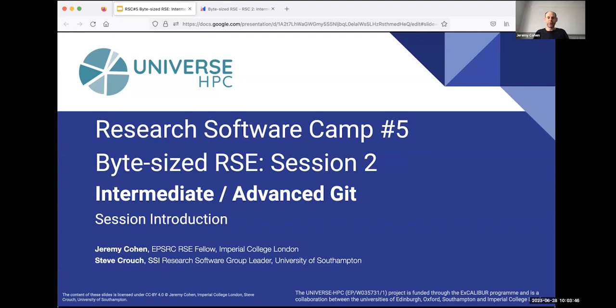I'll take you through a bunch of different aspects of Git, which we class as intermediate or advanced features. And we will have a bit of an interactive part of that as well, where you'll get a chance to provide some input. And then I will hand over to Steve, who's going to run an interactive session where you all can join in and choose to follow along if you'd like to, and try and do some of this stuff in practice.